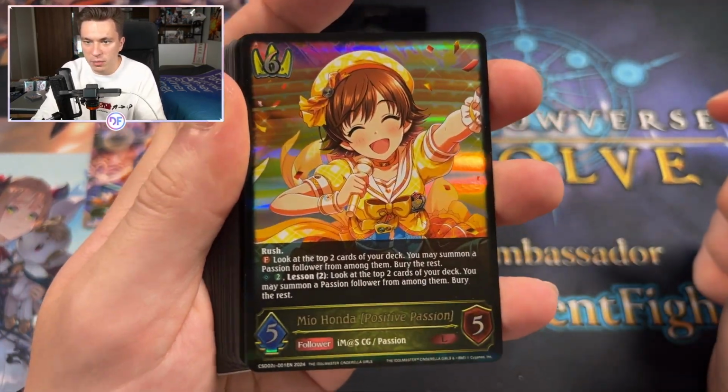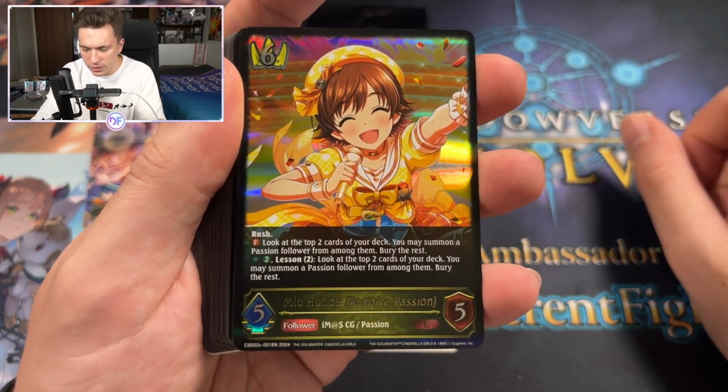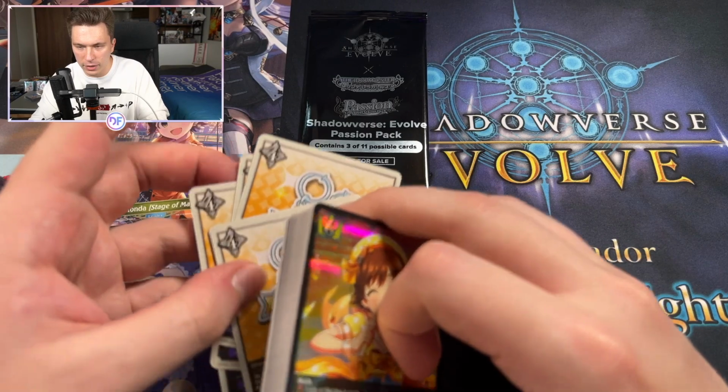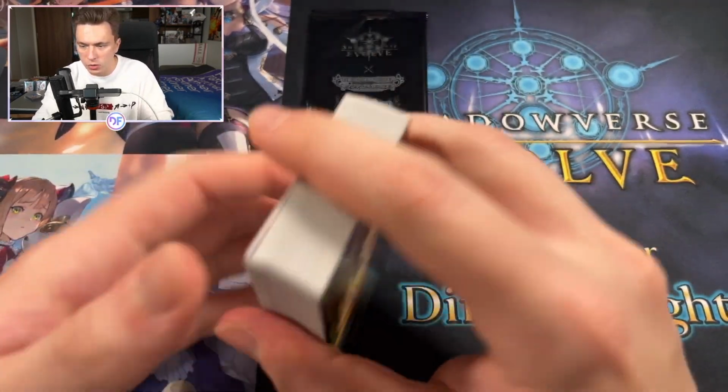So her gimmick, as I said before, looks at the top 2 cards and summons a passion follower from among them, and you can see here passion is their trait. But I go into more depth about this deck and the competitive build for it in the actual competitive decks video, so please do look forward to that.